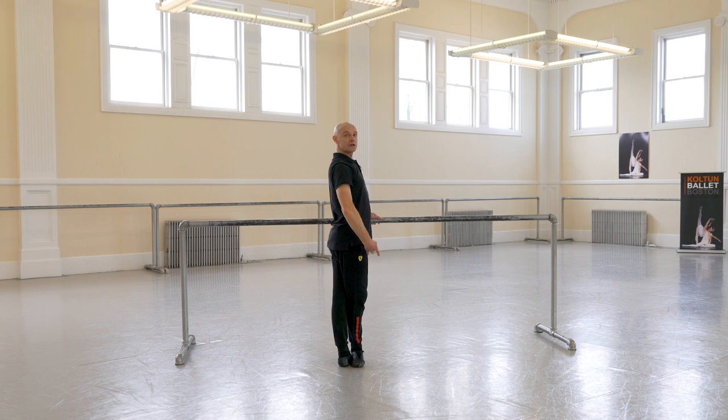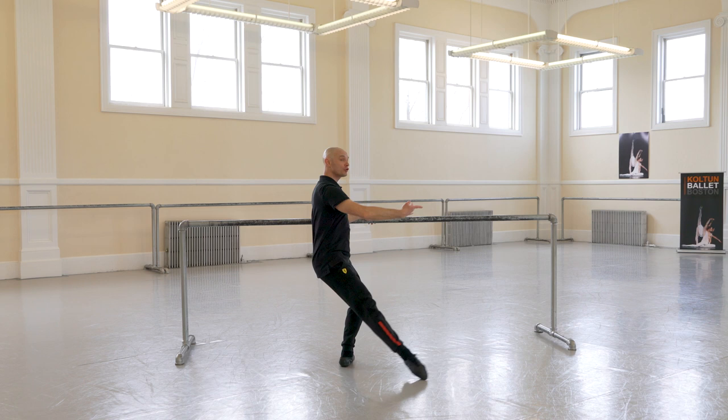Little breath. And again, look into your hand. Not too high with the hand, open. Two ronde jambe forward. We go one, two, allongé. Front plié, turn out. Round to the back on the floor, allongé. Hand behind your head. And we go two more front. Control your elbow. 45, not too high.